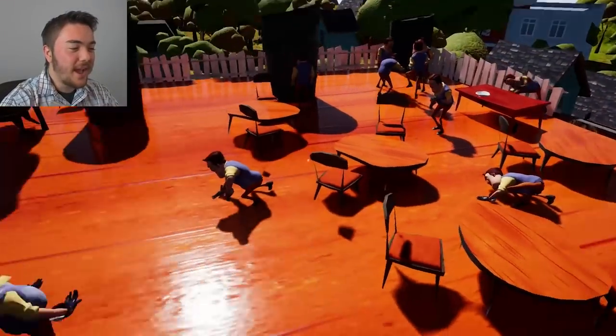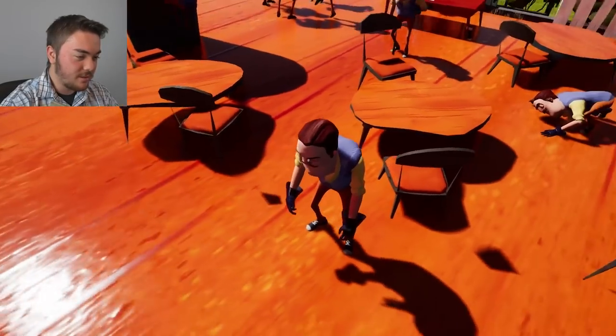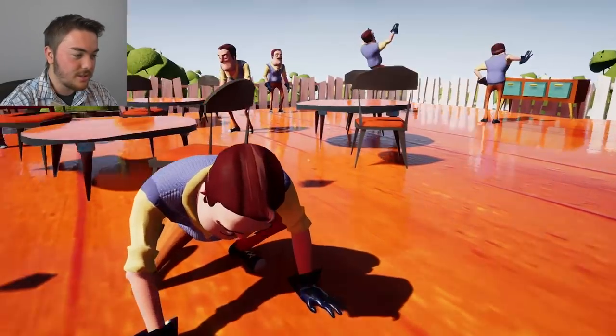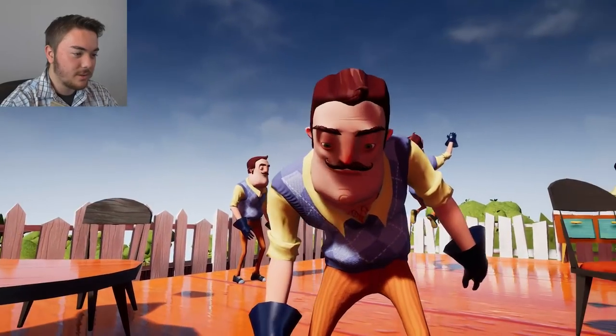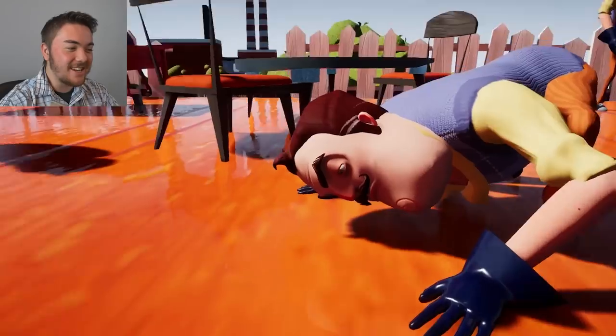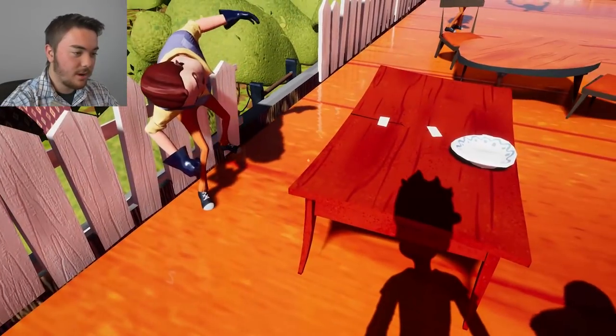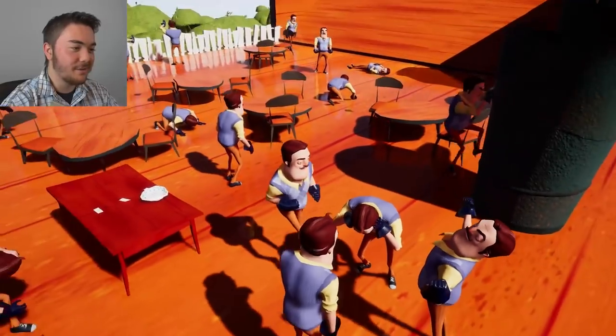So look, we have just a barrage of all the neighbors. This guy, what are you doing? I forgot. Did I see you? Oh, no. You're just polishing the floor. What are you doing? You're doing something in slow motion. Whoa. I just added all these in just to see what they would do. What's he doing? Whoa. It's like they're all kind of working out, in a way.